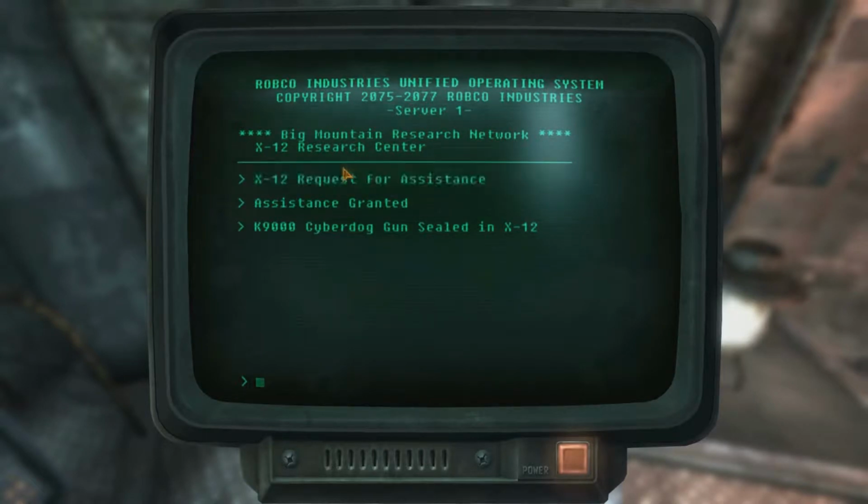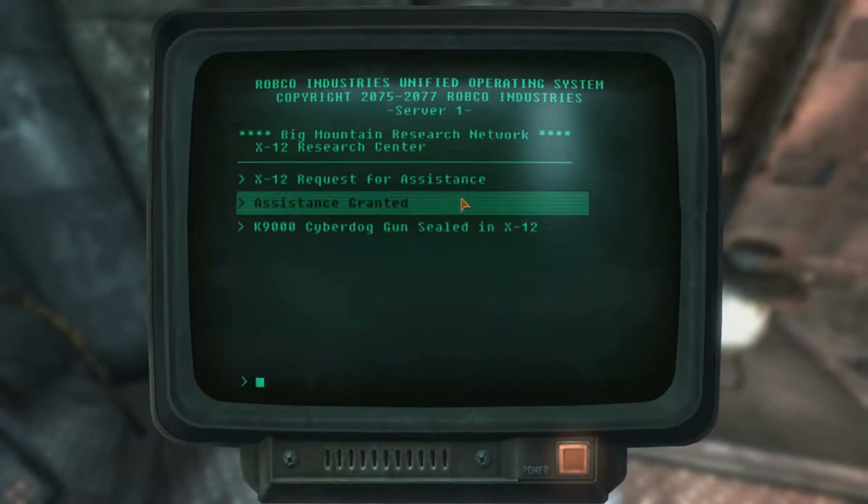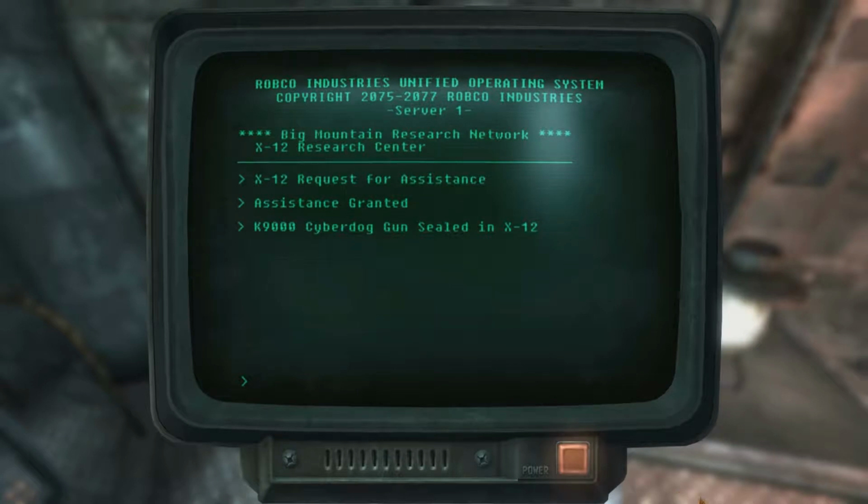Right, so it is from Y-17, the harnesses, but they sent them to X-12 for research properties, I don't know, and whenever someone died inside of them, they became those trauma harness men.